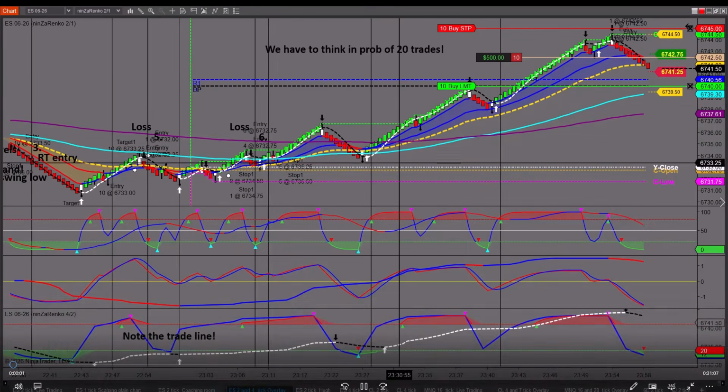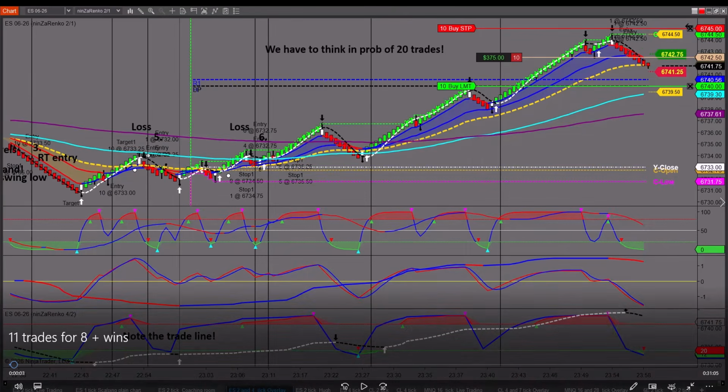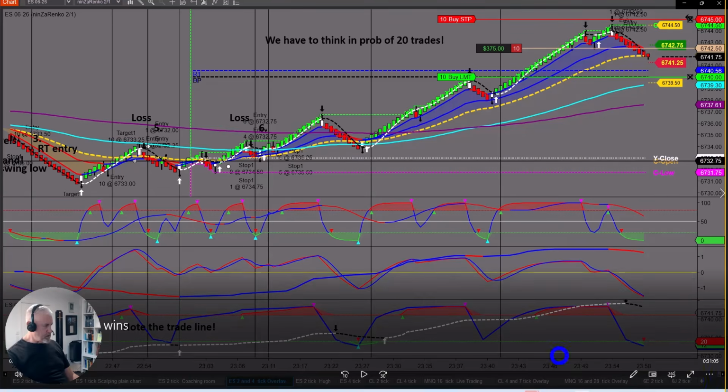Okay, so on this next video, this is a continuation. Now this is where I had two losses, and it's hard for you to see here. Let me turn the camera off again. Look, it might be hard for you to see there, but down the bottom the trade line is against those two trades. Now I did have a bet the farm at this stage as well for members watching.